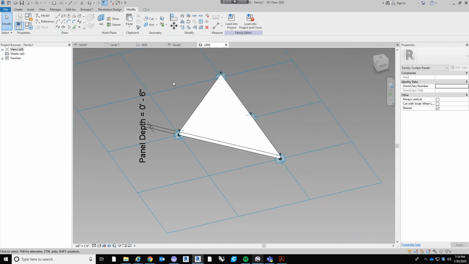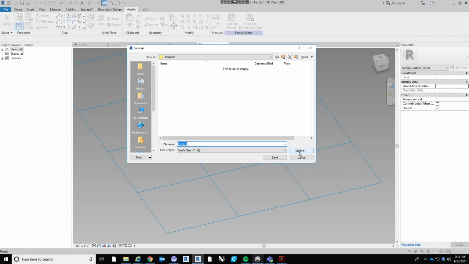So before we do the mullion, I want to import this back into our project. To do that, before we load it back in, we'll want to save it. Make sure we save it under a name that we'll remember. So let's just say triangle panel.